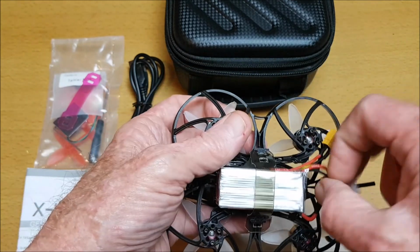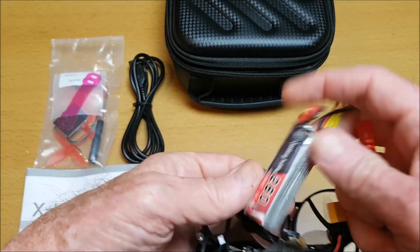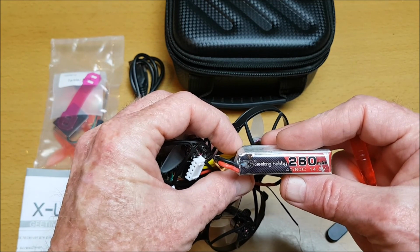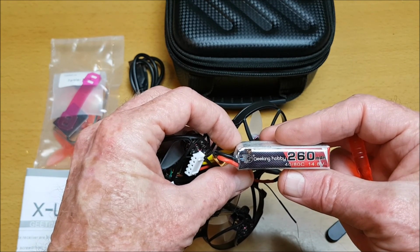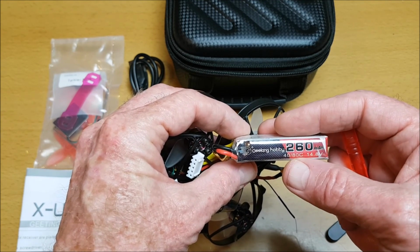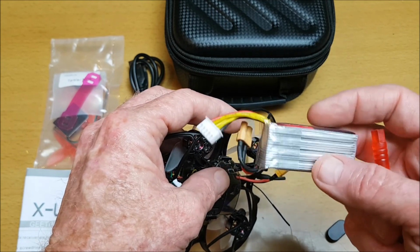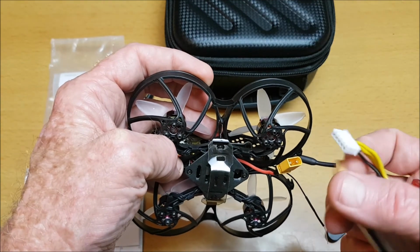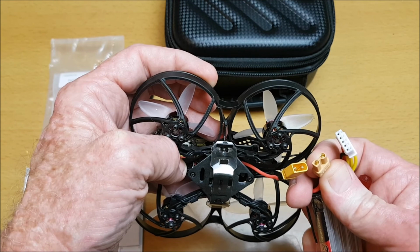The battery that comes with this is a 4-cell 260 mAh 14.8 volt LiPo battery with a 40C up to a burst of 80C rating. Nice size, and has XT30 battery plug connection.